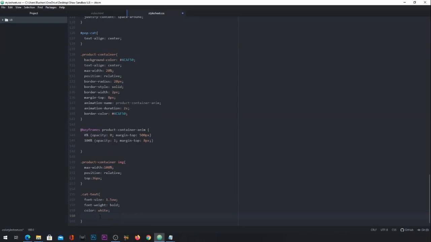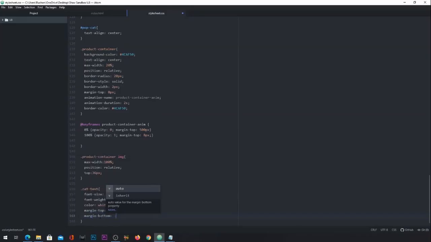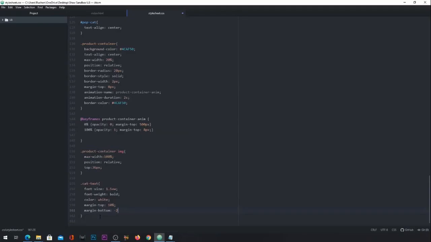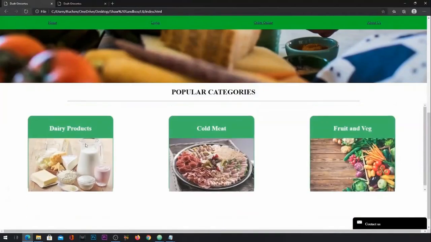And I want the margin top so that it's spaced out nicely to be 10%. And then I want the margin bottom to be -2%. Again, we can work with negative values. It is pretty safe, okay? And then close that off, save it up, and see what we have so far. There we go. So it's spacing out nice.